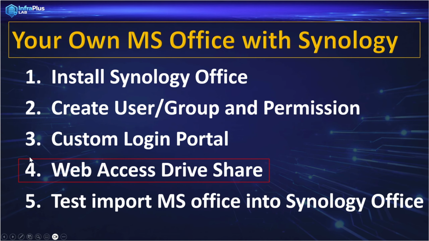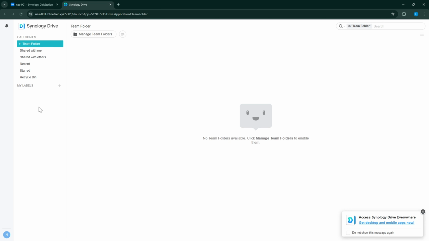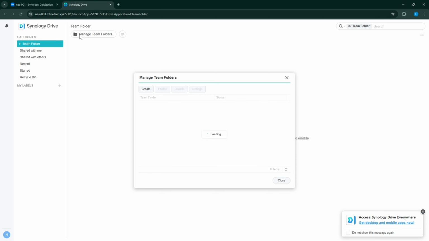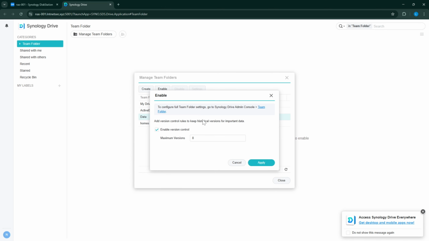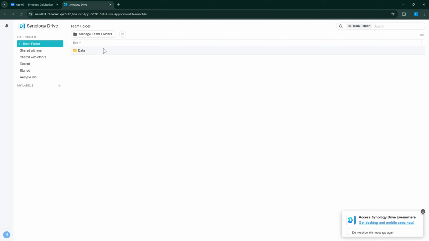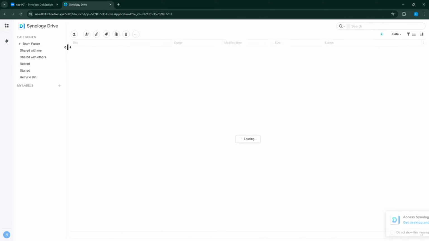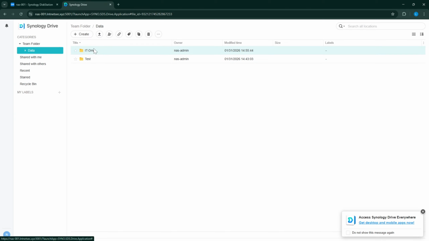Step 4, Enable Web Access to Drive Share. Open Synology Drive. Click Manage Team Folder, and select Data, then Enable. Apply. Okay, the folder data is enabled to access with Synology Drive. All folders are available now.